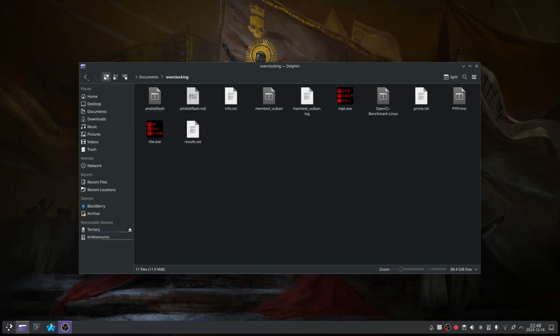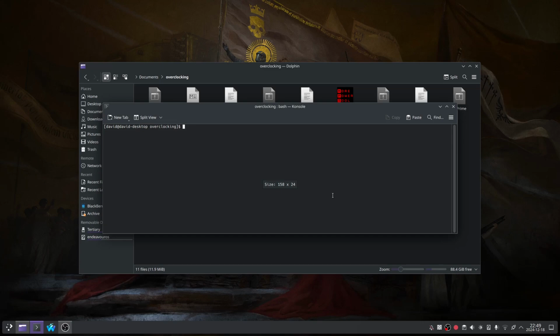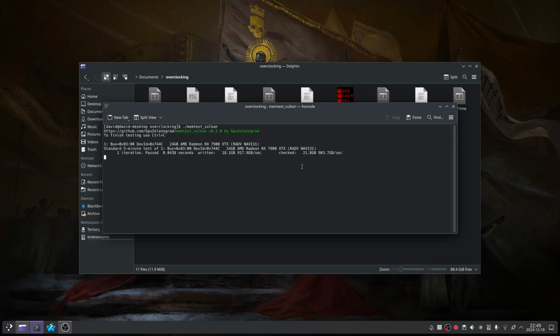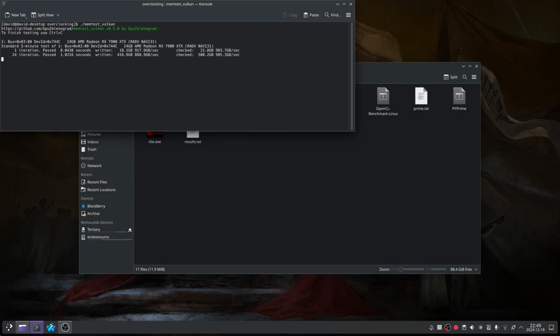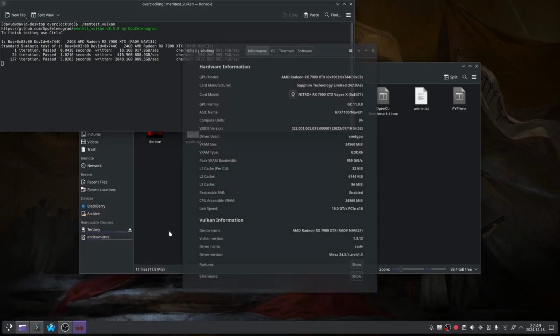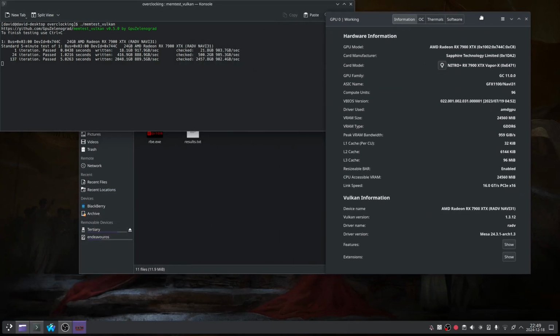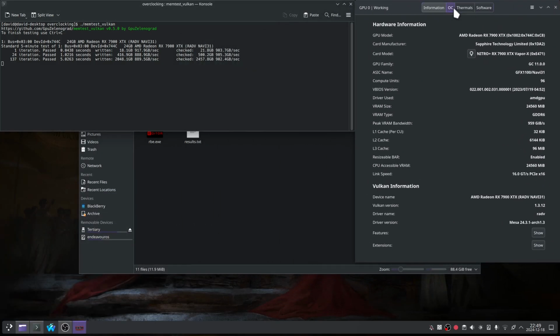Okay, I'm going to try and do this as concisely as I can. So this is a new boot. I haven't done anything. The GPU is on normal mode. And so what I'm going to do is start this GPU stress test thingamajig, and I'm going to open lact. And I'm going to show you.